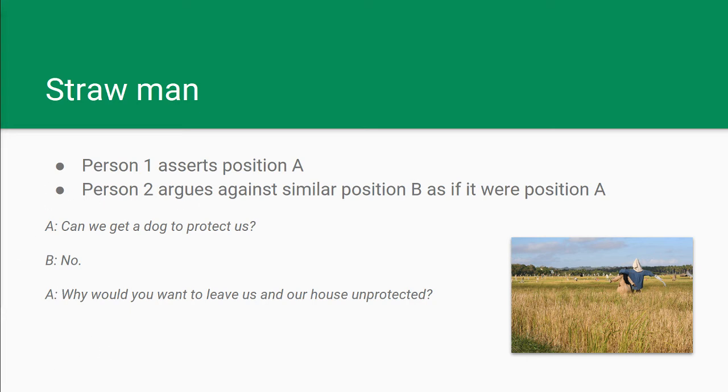Here are a couple of other examples of straw man arguments. Let's say that there's a student and that student tells his or her professor that he or she thinks that some of Donald Trump's positions have merit. And then the professor turns around and says, "How could you support racism?" So you see that's a straw man argument because, again, they're setting up a different position as if it were the other position that the student brought up.